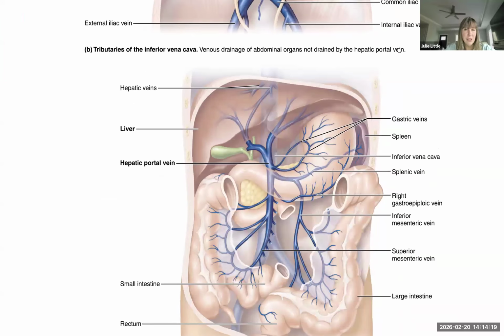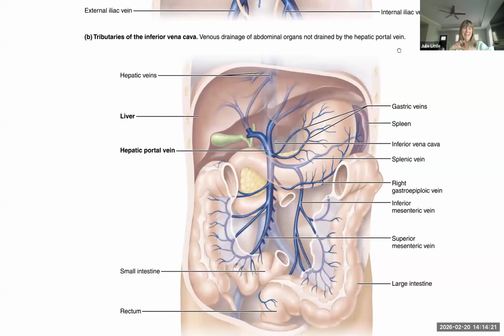Okay, let's go down. This is so important. Clinically, it can't get any more important than these veins right here. When it comes to anybody, we don't want to damage our liver. We don't want hepatitis, we don't want cirrhosis, etc., because of this system. So these veins right here, this is a superior mesenteric vein. My hand's going up it right here. Here's the inferior mesenteric vein coming up, just lateral to it. And then we have the splenic vein, and all these gastric veins.